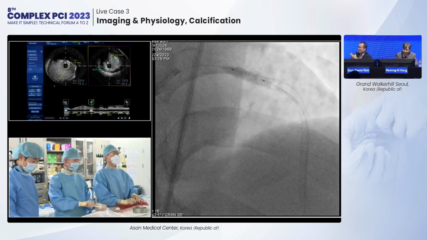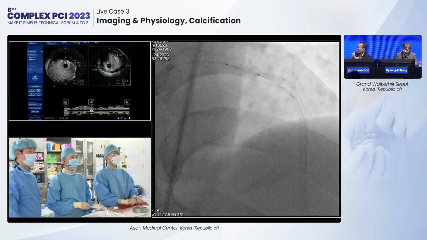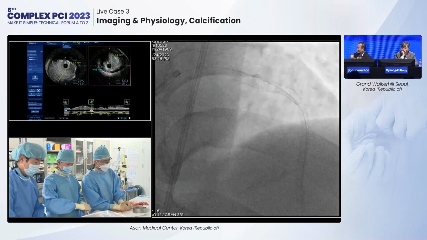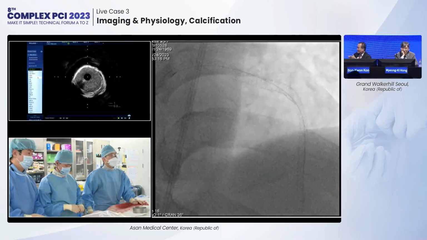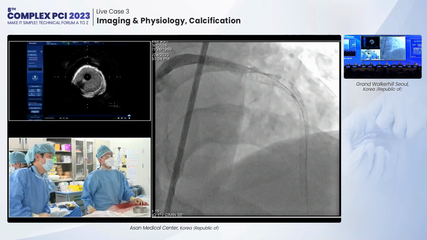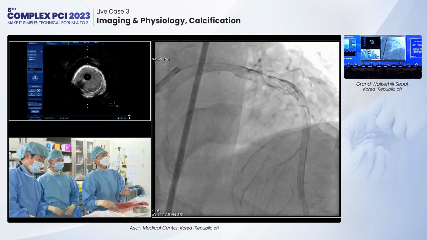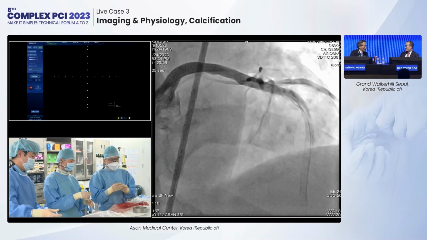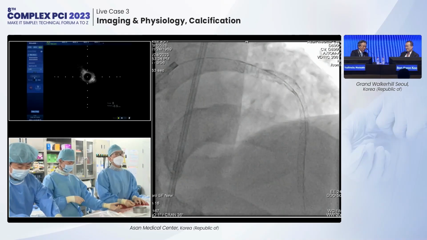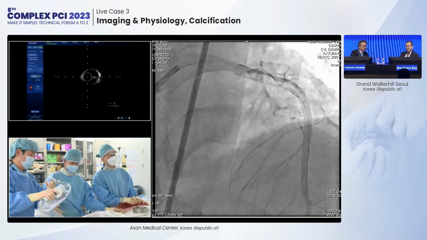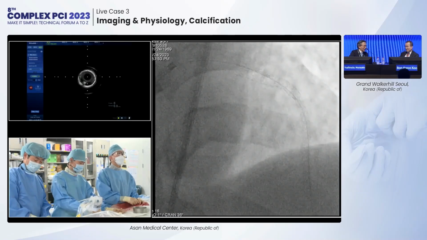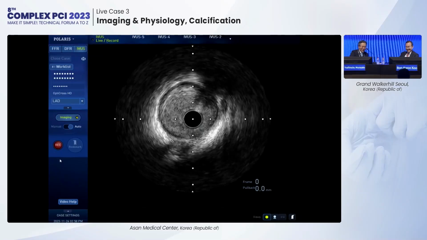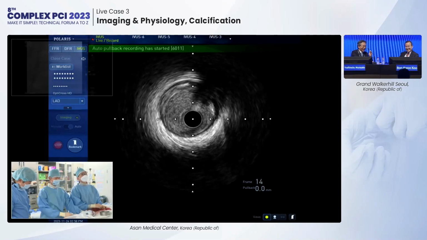So Dr. Murasato, in your team's previous trial, you showed that repeated balloon inflation of 10 to 15 seconds is more effective than one-time long inflation. Can you teach us about that for this calcified lesion? Yeah, especially in this kind of calcified region, 3 times inflation is more effective compared to a 60-second one-time long inflation. So 20 seconds, 3 times is effective to get more stent area. The short inflation of 5 seconds is not enough. 20 seconds, 20 seconds, 20 seconds is effective.